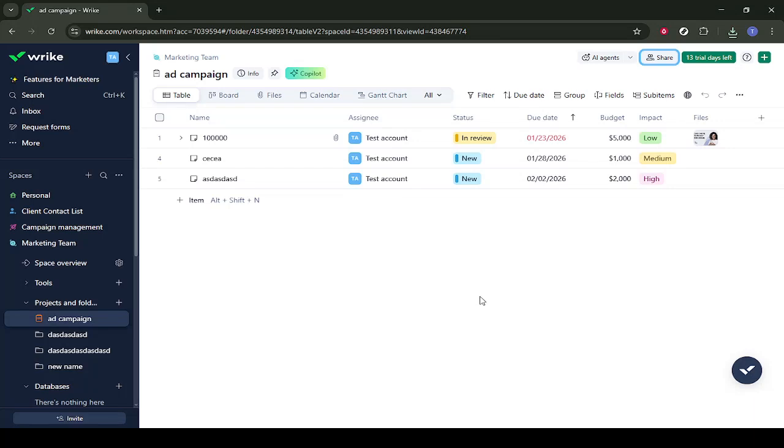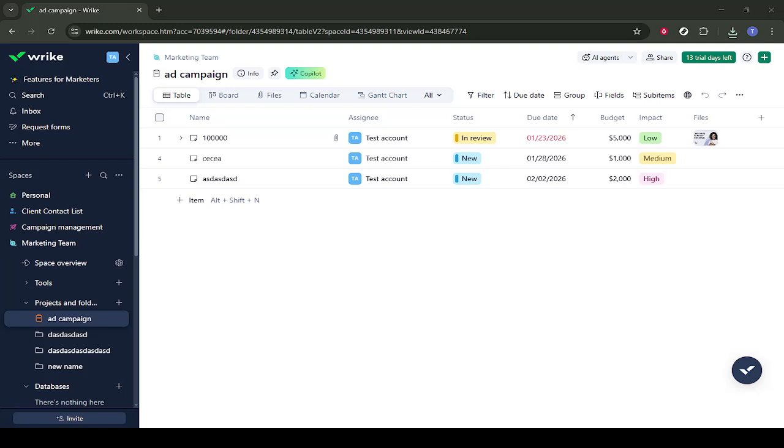In today's video, I'm going to teach you how to remove a team member from a Wrike project. We'll walk through this step by step so you can quickly update your project sharing whenever someone changes roles, leaves a project, or simply no longer needs access. By the end, you'll know exactly where to click and what to look out for, and you'll be confident that only the right people can see and edit your work.